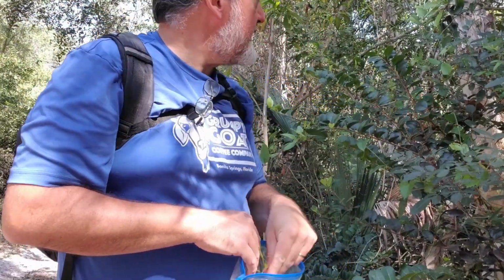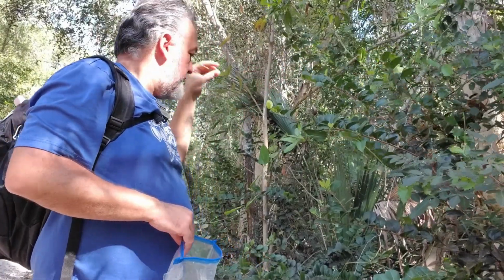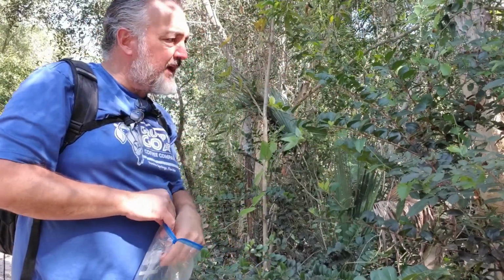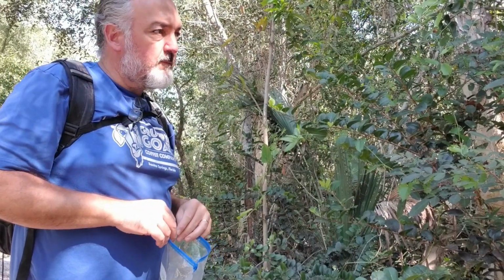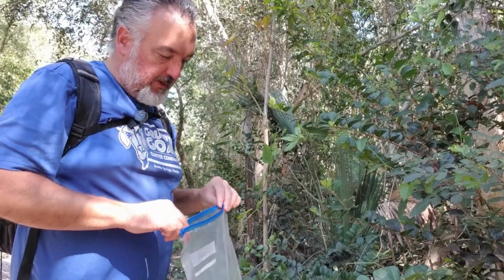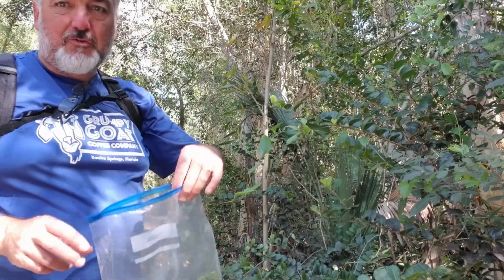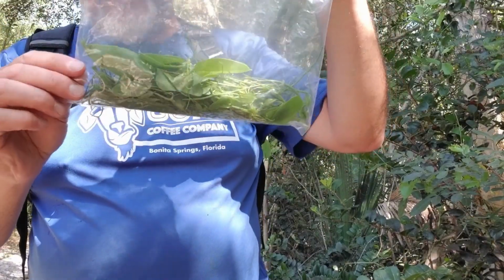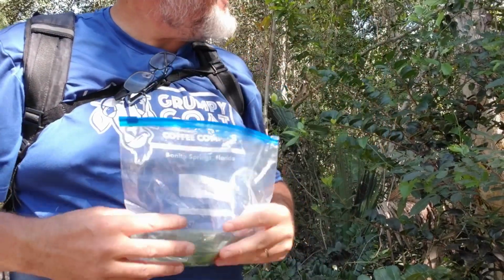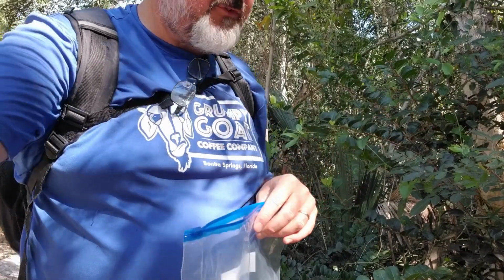Now this plant is very prolific. So, you know, there's a bunch of little shoots in here. I won't take all of the small ones, but I'm telling you, you're not hurting this plant at all. It's going to grow right back, and it's going to keep going. It grows like crazy. But I haven't been very far into this trail yet. As you can see, I've got a nice little supply of these. I'm going to harvest a few more here, and then we'll get back on the trail.